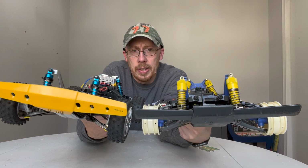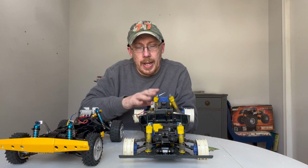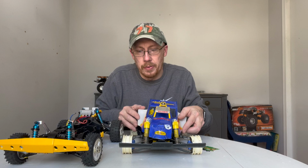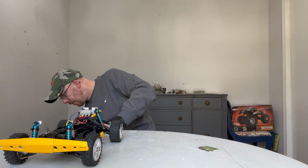For good reason. This was a kind of revolutionary RC, in my opinion, in the world of RC. So, super cool. We will definitely be doing a restoration of this one in the future, so definitely you want to stay tuned on this guy. There's also something else to show you. Put the body back on here, with the boxes.